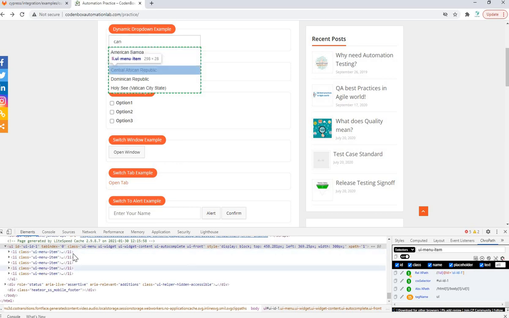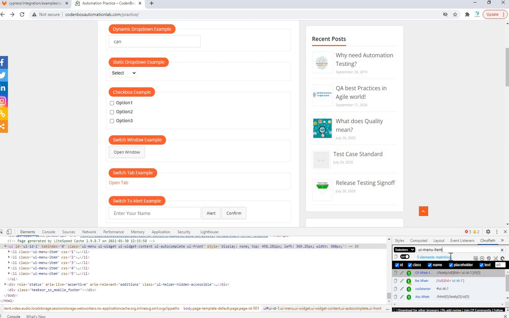So we can put this class as a locator, and you will see it shows 5 elements matching. It means all the results are here. All the 5 elements it shows there, right? So all the suggestions it shows. From there, it is a group of locators. This one locator shows 5 elements, and from there we can select one and extract the text. Each and every element, each suggestion the result shows, has a text. Like this one is America, this is Canada, so we're going to select Canada.